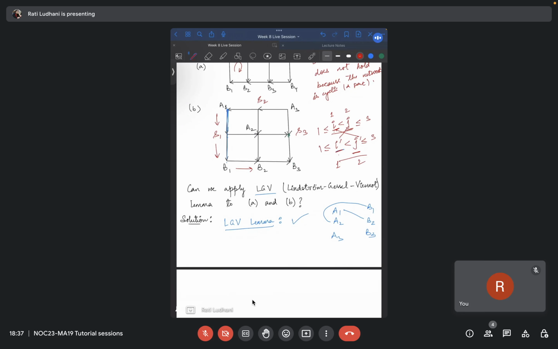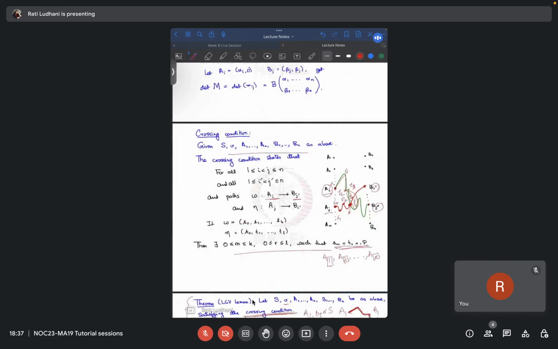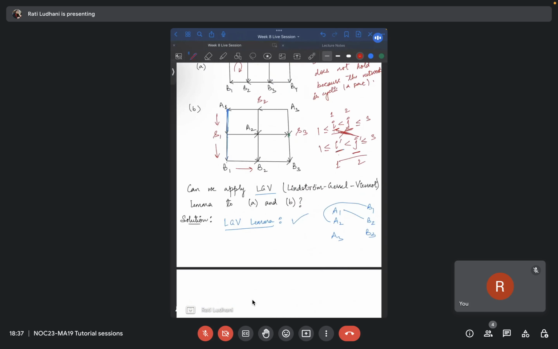So if you check, what is required is like this: AI to BJ dash and AJ to BI dash. Right? So from this to this, I to J dash and J to I dash. Now you are going from A to B only, so there is nothing like B to A. We are not talking about B to A, it's only A to B. Now the first thing you take is AI to BJ dash, and the other you take AJ to BI dash. For example, A2 to B1 there is no path, so let's see if we can do something else.